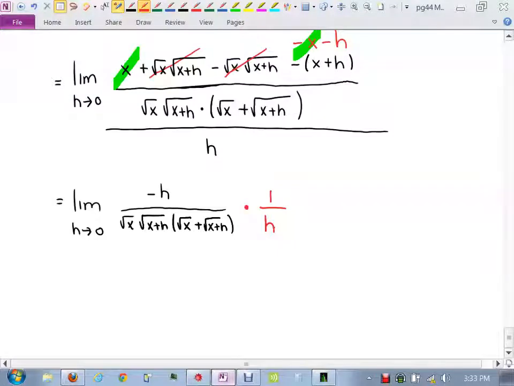And do you see the h's, how they're going to cancel here? The h's there are going to be gone. That means that we're going to have a negative 1 on top. Okay? And I'm one step away from the end of this. I have a negative 1 on top. Then I've got this horrific thing.